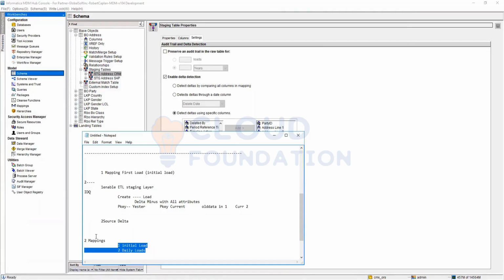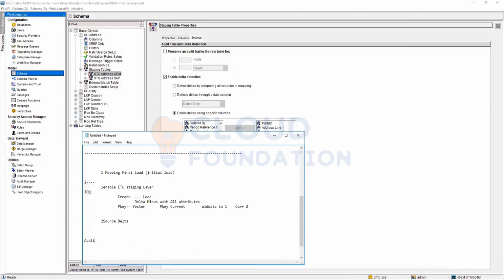Then this is the case where you don't want audit to be done. If the customer itself says that we don't want to do any kind of audits, at that time we don't even create landing tables.